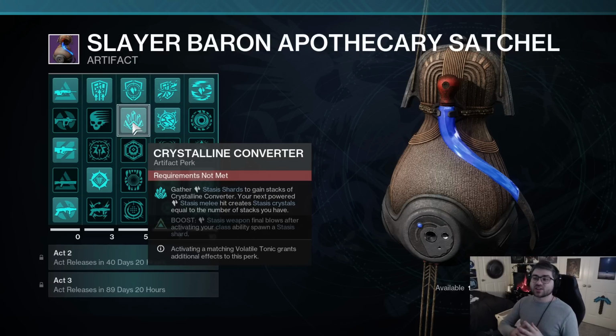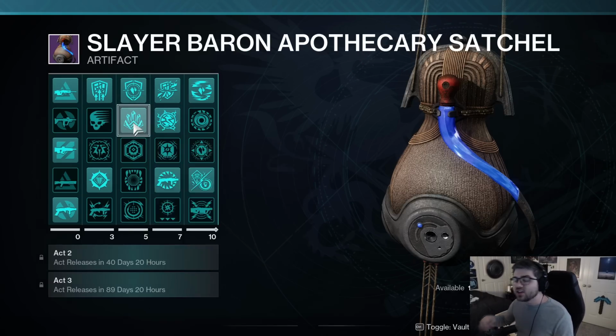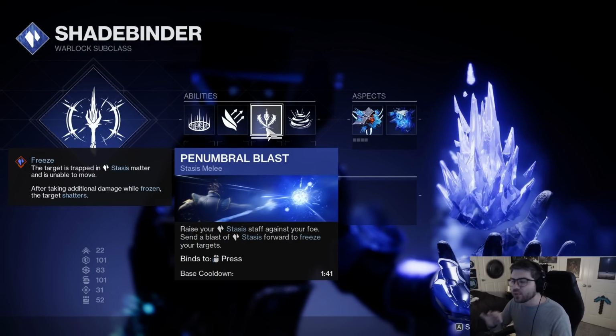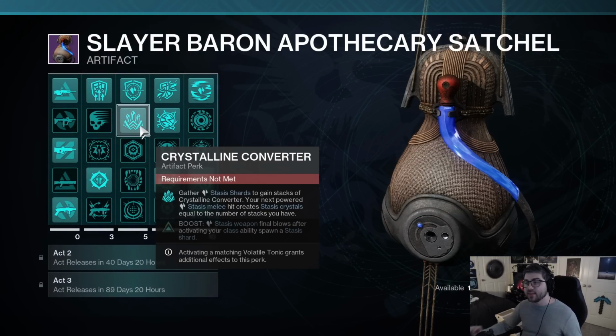Now next up is actually going to be Crystalline Converter. This is going to make it so when you gather stasis shards, you're basically going to build up a bunch of energy, and then you can throw your stasis melee out and it will spawn stasis crystals. This is what I was talking about when I said your melee is going to play a pretty important part with this build, because your Penumbral Blast is honestly pretty solid. It can freeze enemies, but now you're going to make stasis crystals for even more add clear.